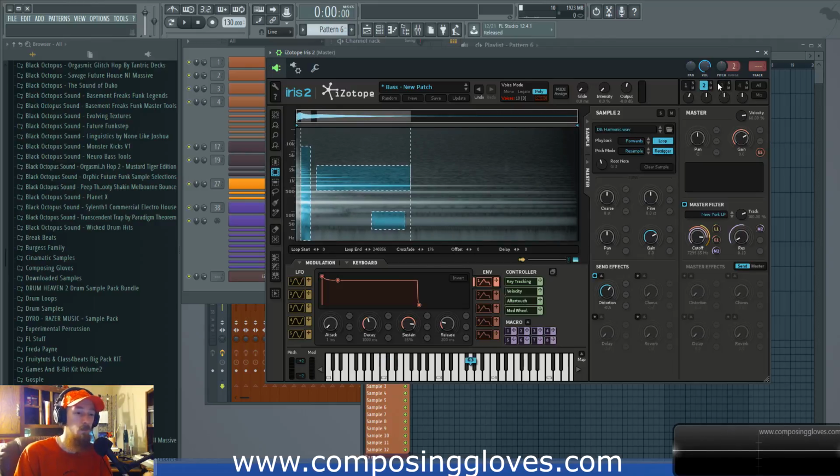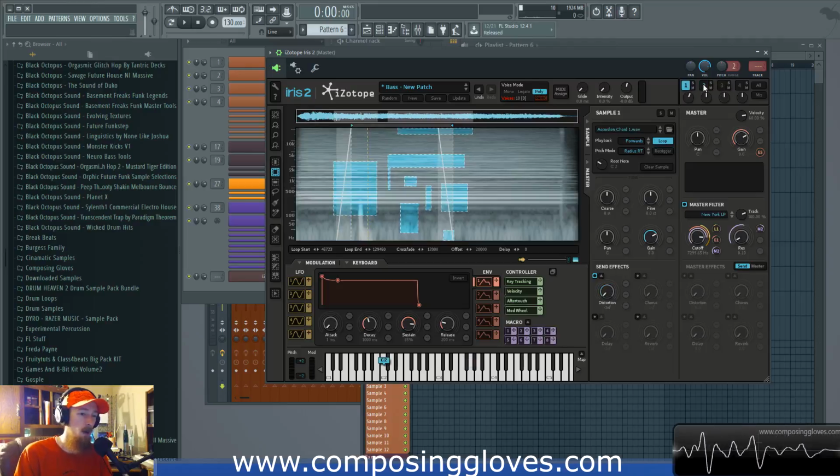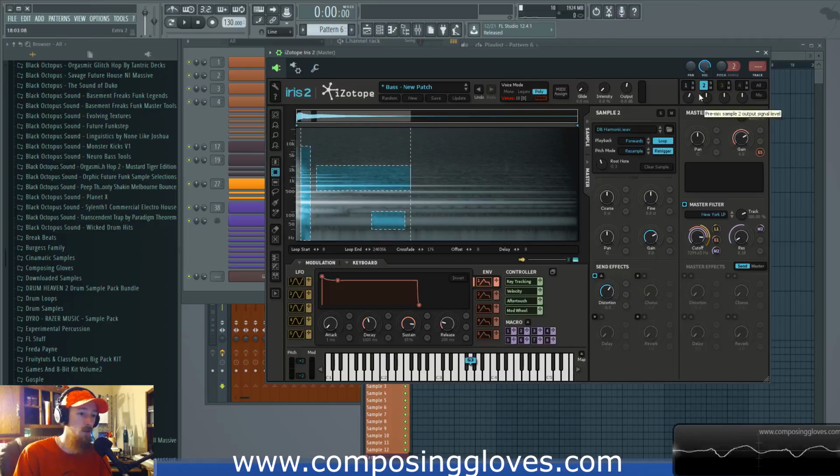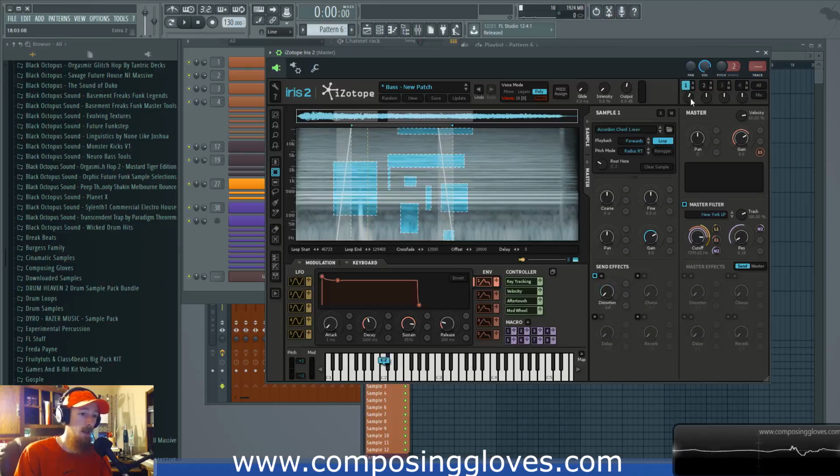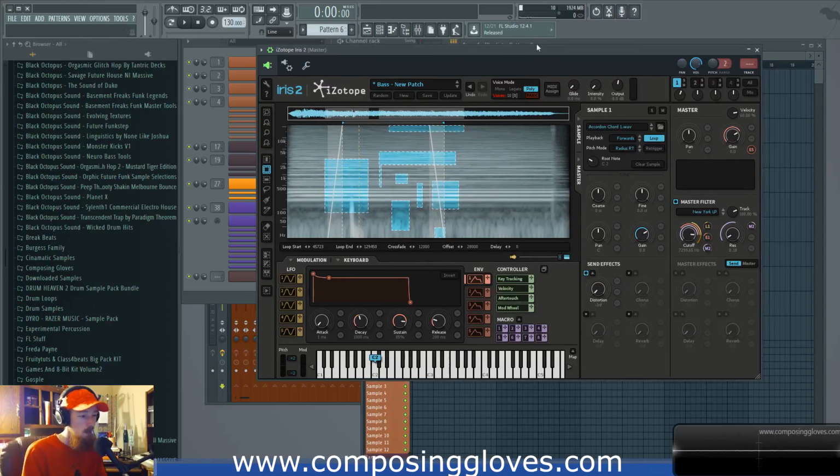So it'd also be really handy to be able to output these as separate audio streams. So I could have one plugin, and then if I could do like 12 of these or 16 of these, instead of loading up multiple instances to get at individual things, this could be just so much more powerful. But anyways, that's Iris 2.